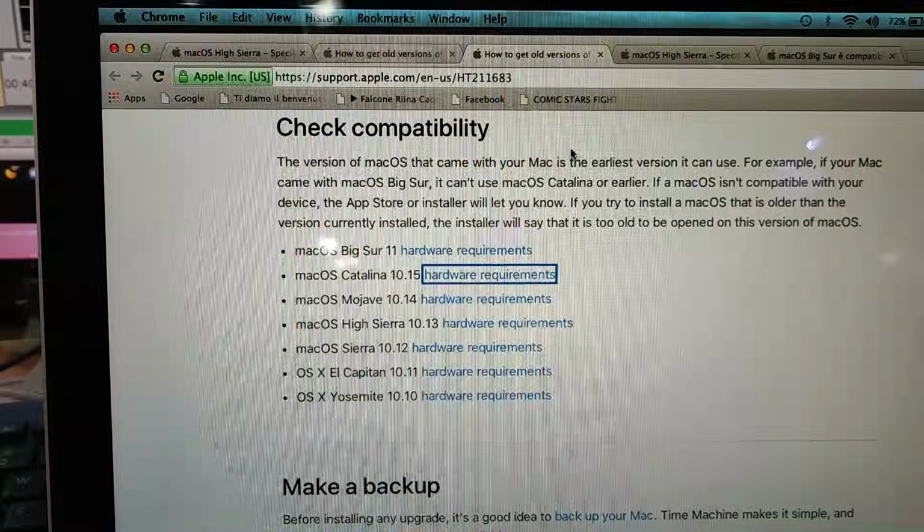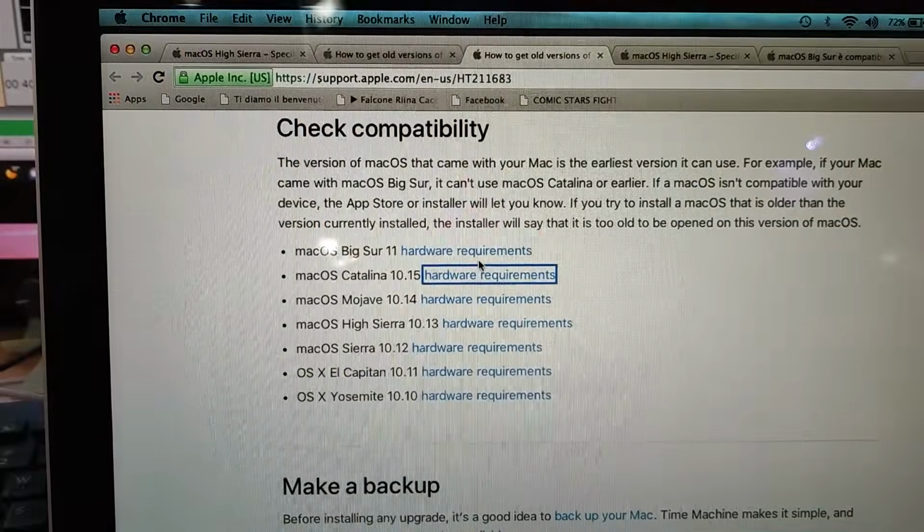Today I will show you step by step what you have to do to update it manually. In my case, I will update it to High Sierra because I think High Sierra runs very well on this old MacBook Pro. You can run Big Sur or Mojave or Catalina, but I will upgrade this today to High Sierra. So continue watching and let's start upgrading this Mac manually.